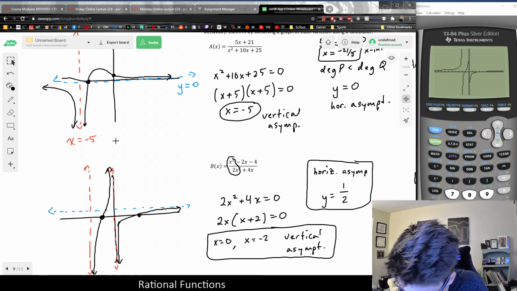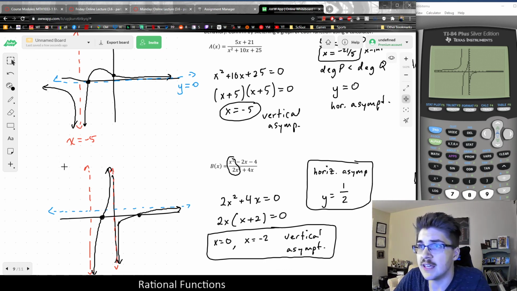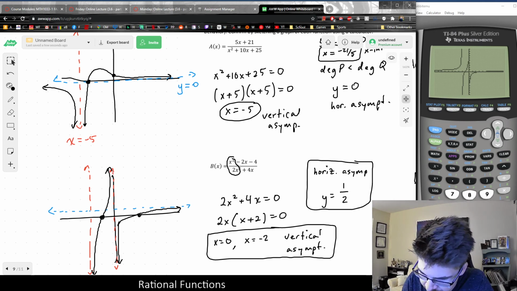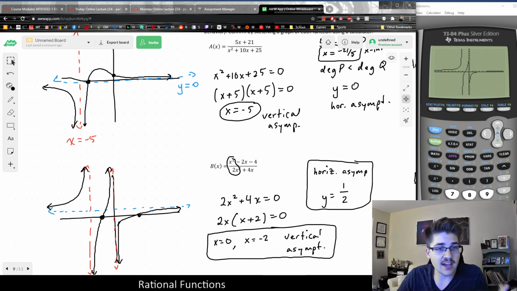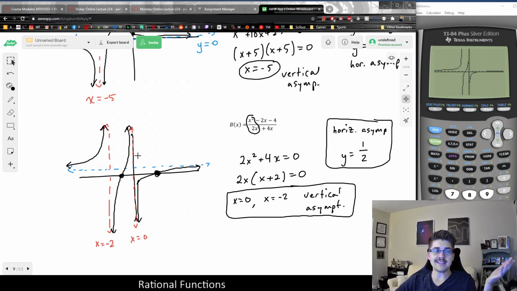So let's finish our graph, because also on the left-hand side of the second vertical asymptote, it kind of went in between it, sort of like this. And if you're trying to create a sketch or graph a rational function, again, this is not a graph. This is just a rough sketch of what it looks like. But it shows all of the important traits, like what's happening as we head towards infinity, what's happening as we head towards 0, towards the various asymptotes. It's kind of exploding, going up, going down, and doing all this crazy behavior. But again, the more asymptotes you have, the more splits you're going to have, and the more gaps and breaks in the function that it will incur.